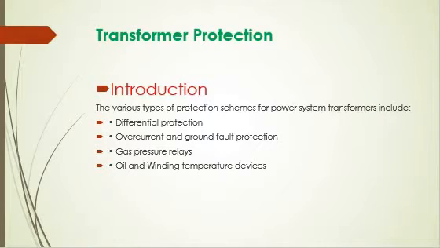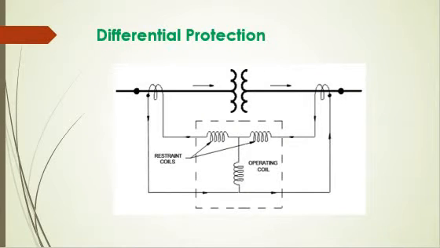Now here note that with modern microprocessor based transformer protection relays, it is usual to connect the CTs in star or delta on both the primary and secondary sides of the transformer. The transformer winding configuration is programmed into the relay and any phase angle shift is taken care of by the relay microprocessor. Now here the differential protection schematic diagram for the transformer is shown.